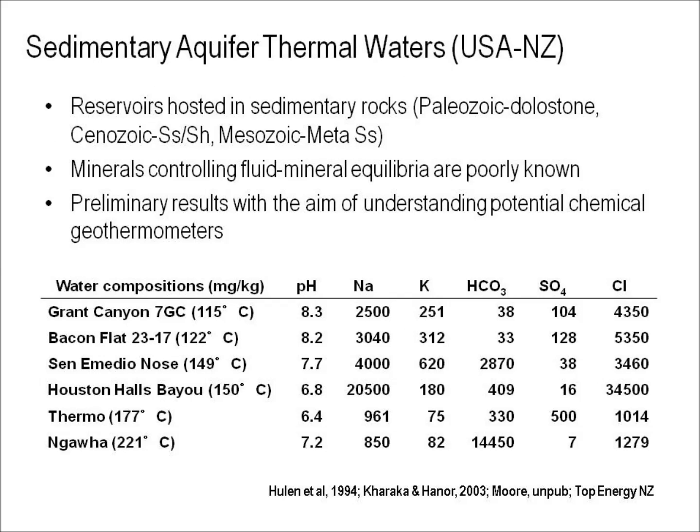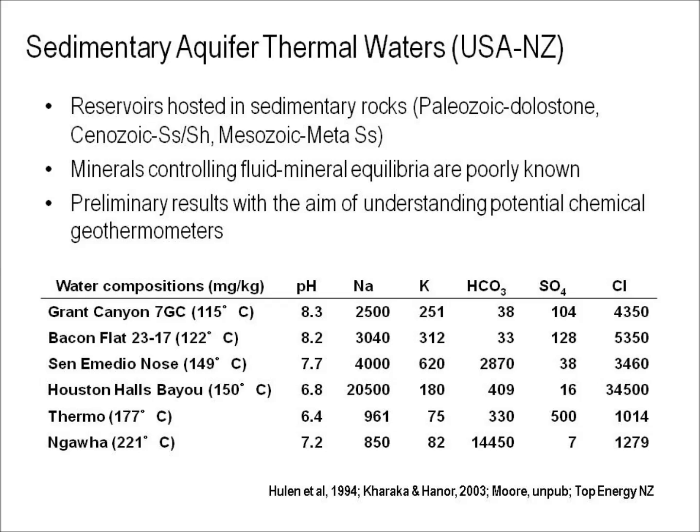So I want to show you some water chemistry that is available from the literature. These are from oil and gas wells in Nevada, California, Texas, and then the thermal water which Joe referred to, and then a geothermal field in New Zealand called Nafa, which is hosted in siliciclastic rocks entirely. And just to give you a sense of compositional variability, just looking over there at the chloride concentrations, we go from relatively dilute to somewhat saline solutions.